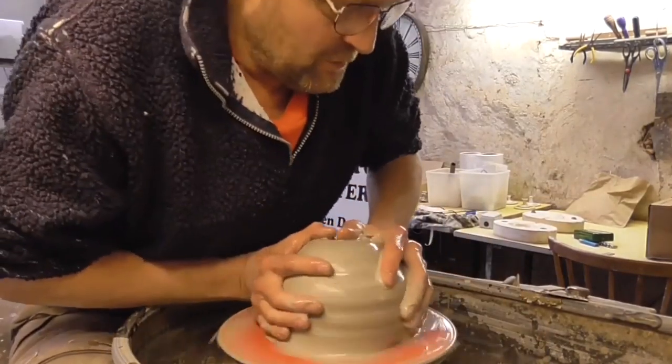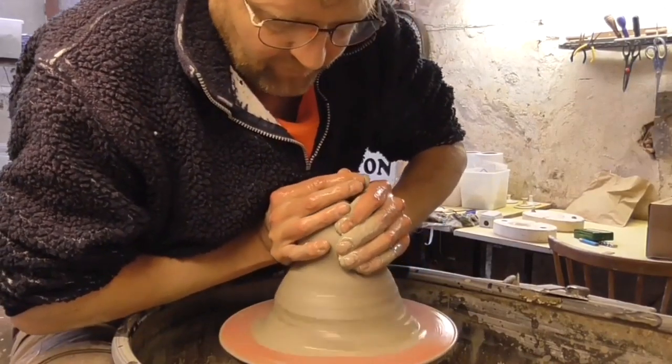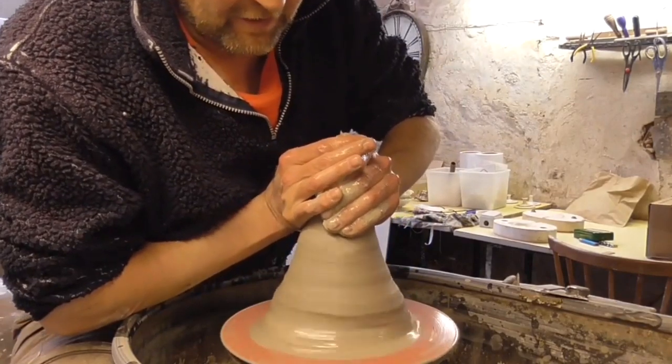They're not particularly functional because the neck's going to be that thin, you won't be able to get any flowers in it anywhere, so it's just for decoration, an ornament really.